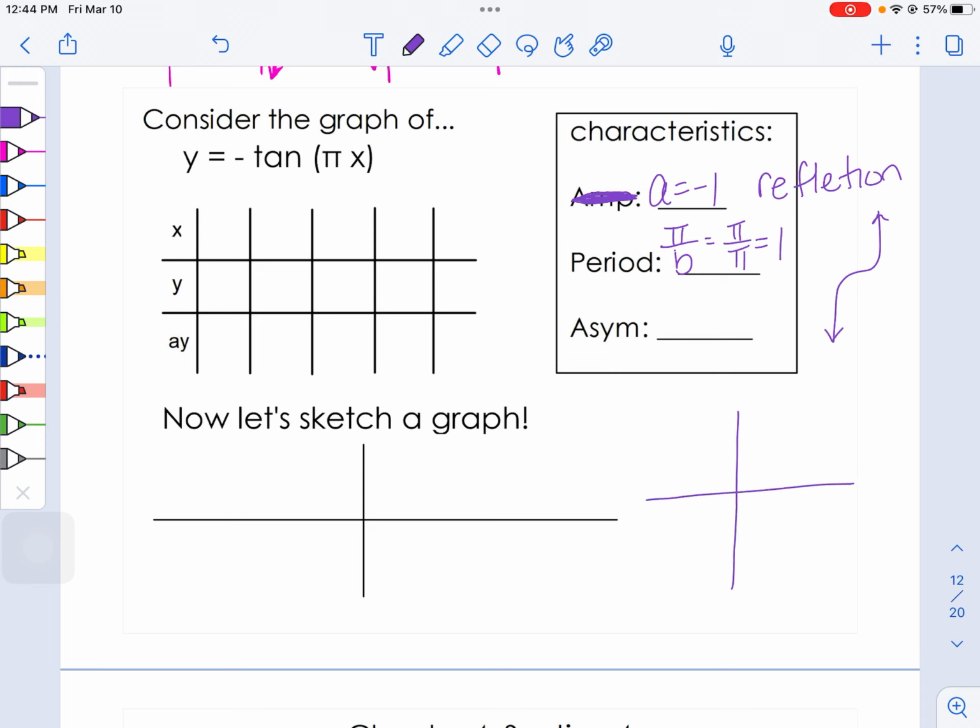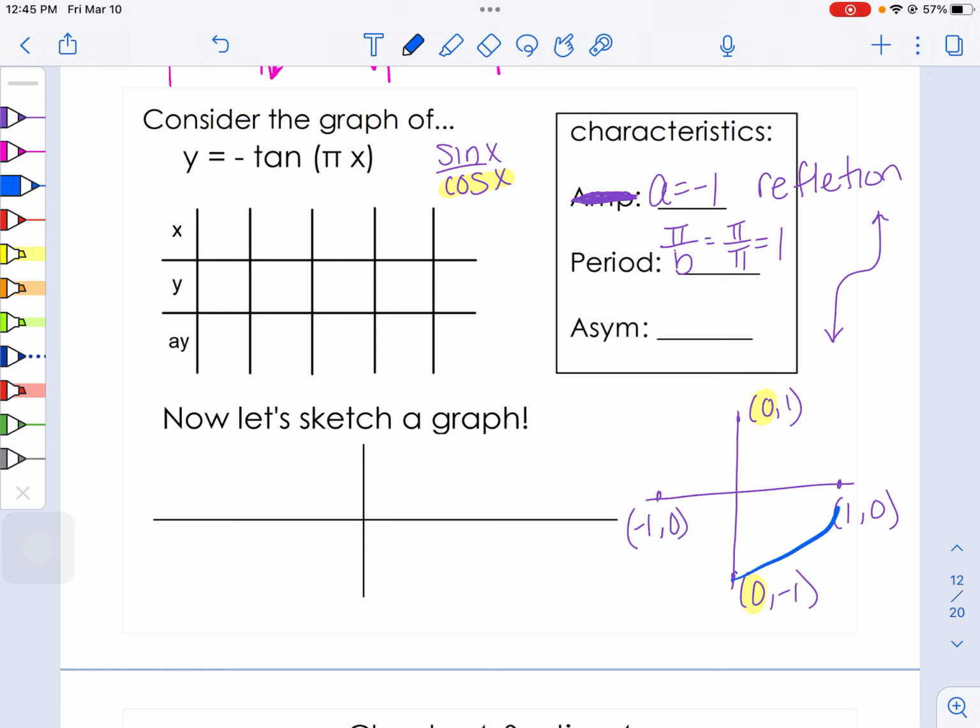Now, we have to remember that tangent is sine over cosine. For tangent, if we look at these values, 1, 0, 0, 1, negative 1, 0, 0, negative 1, tangent's going to be undefined anytime your denominator is equal to 0. So tangent's going to be undefined anytime cosine is equal to 0, or your x coordinates are equal to 0. So tangent's undefined at negative 90 degrees and positive 90 degrees.